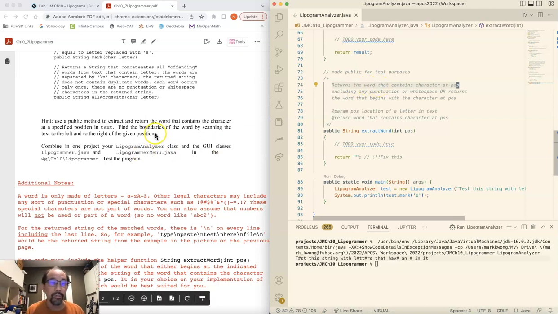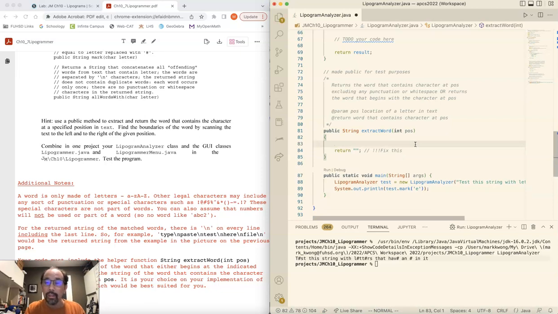That's what it says over here. Find the boundaries of the word by scanning to the left and to the right of the position. To extract the word, and I'm going to assume that the position points to a letter in the word already.